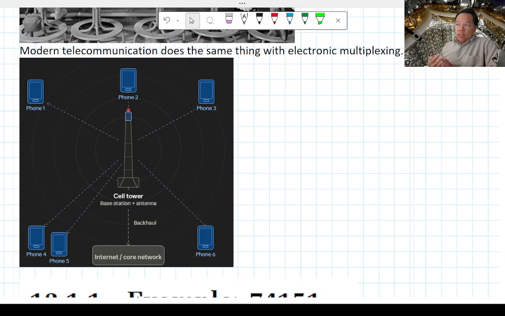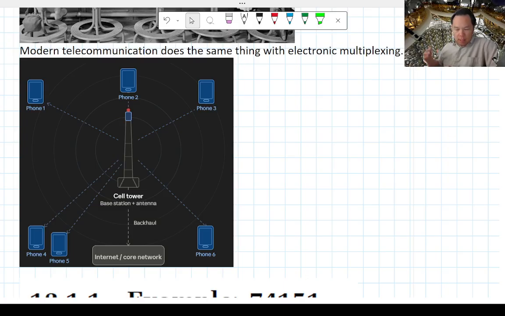The reason is that the more connections the tower can take, well, there's also physical and technological limitation, but there's also money limitation. If you want to install a cell tower that can take 1,000 connections, it'll cost a few million dollars or whatever it is. But if you want to build one that can take 5,000, then it costs 5 times as much, because you have 5 times as much wiring in there.